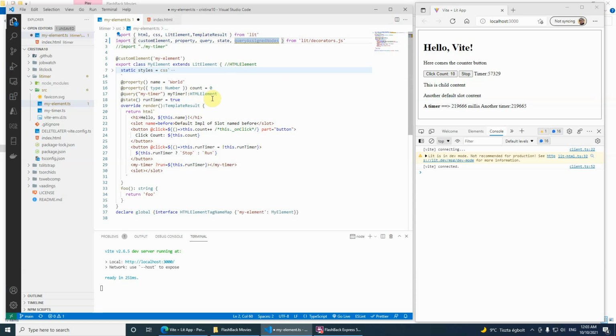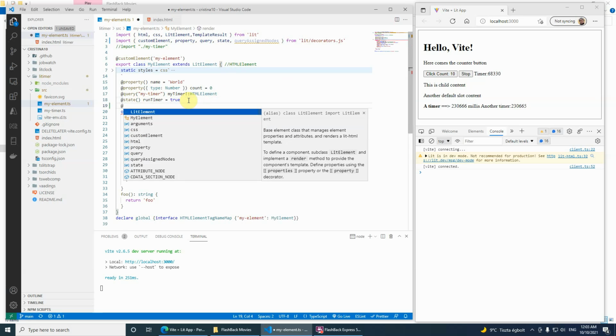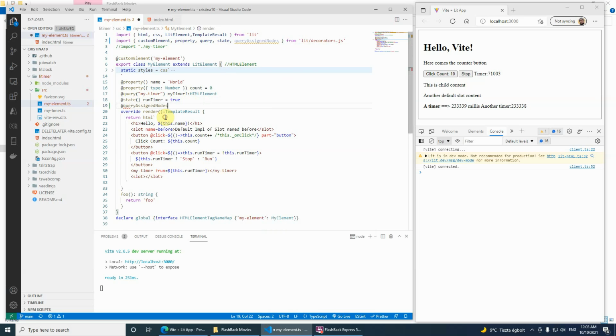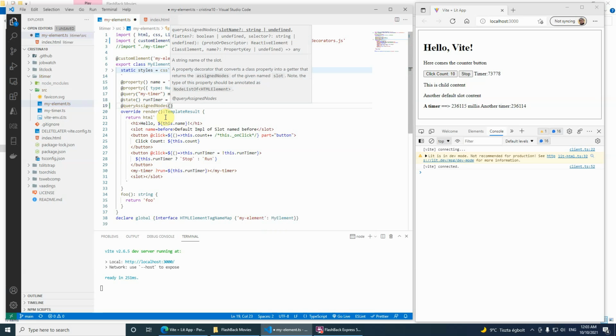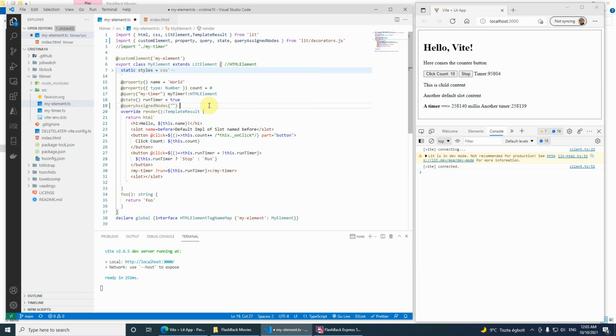And then how we can use it, let's just enter it here: query assigned nodes, and the first parameter is the name of the slot. Because it is the default slot, just keep it empty. What is important is that it returns a node list of HTML elements. Actually this is not completely true, but I'm going to show how to use it.